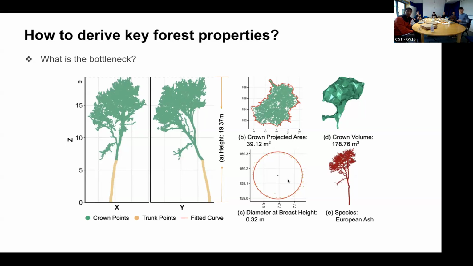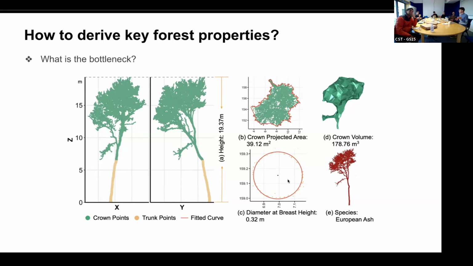But beyond carbon estimation, you can also measure, let's say, the species of the trees. So you have statistics of the species of the forest, you know the biodiversity. Also the crown area and crown volume are very important for understanding the canopy gas exchange, like how the crown is expanding in response to methane or CO2 and other things. So all are very important for understanding the ecosystem functions.